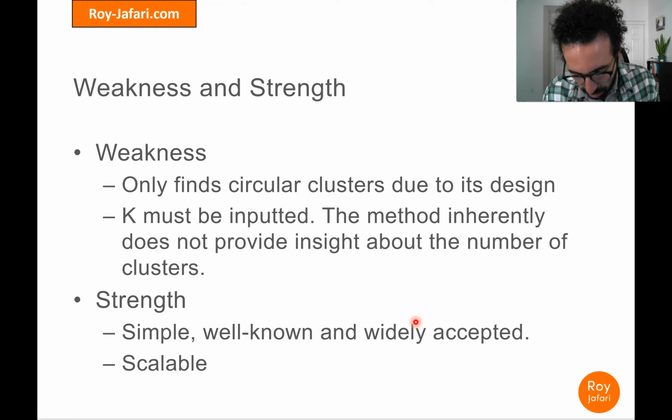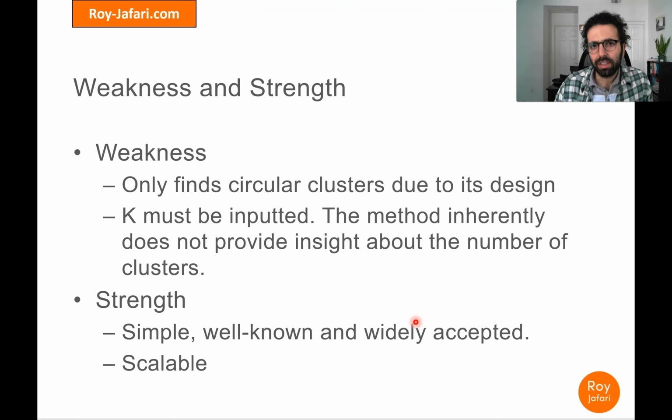Alright, so lastly, before we get into the summary, we're going to discuss the weaknesses and the strengths of the algorithm. There are two weaknesses. One is that k-means only finds circular clusters. All partitioning methods have this weakness, that they cannot find arbitrarily shaped clusters. That's okay most of the time, because most data objects have a linear relationship with one another, so with k-means there is nothing to worry about. If our attributes do not form a linear relationship with one another, then we might want to stay away from k-means, because it can only find circular clusters.